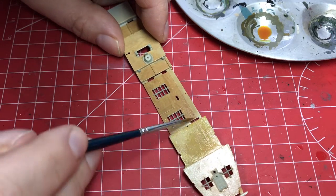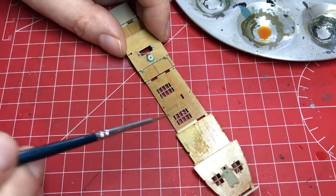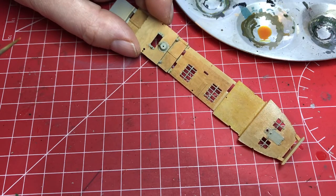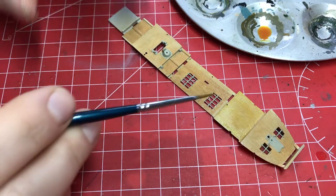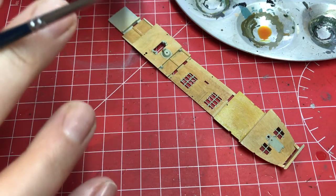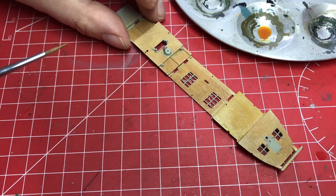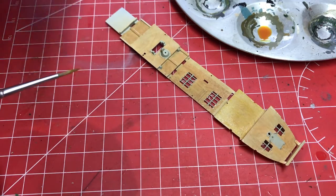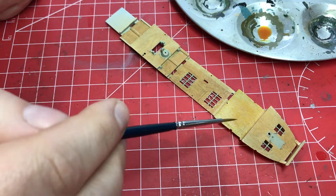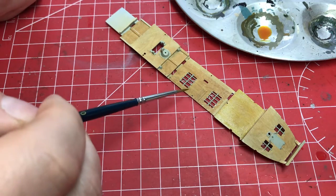Now this will need a good couple of hours to dry before we can do anything further in this area, such as pin washes, but you can see it gives you that sort of effect of old varnishes that used to yellow. So it's quite a nice little effect, actually. So that's just going to help give me a different shade between this panel here and this panel here.